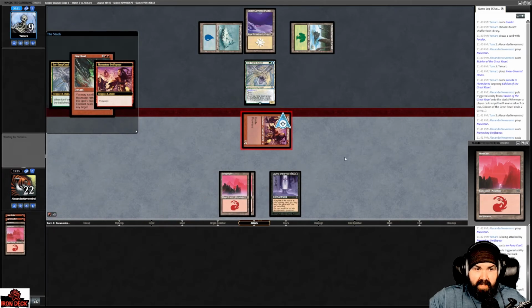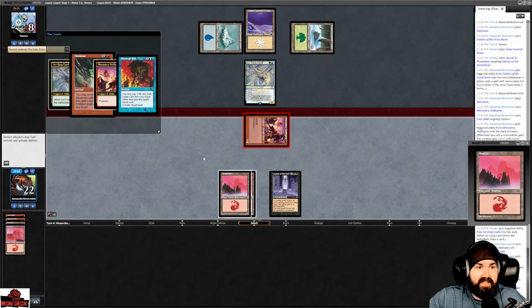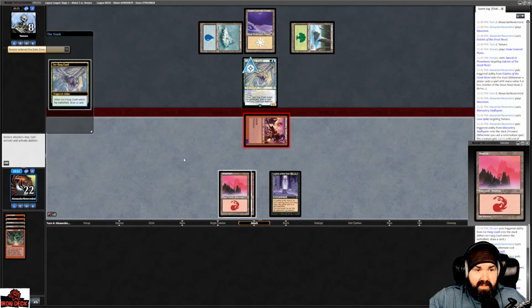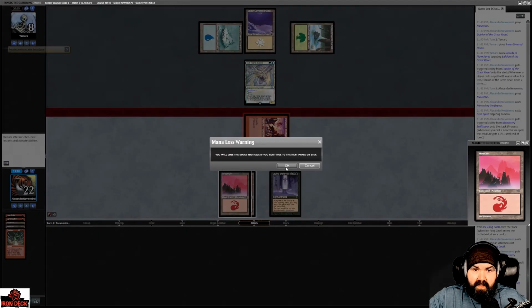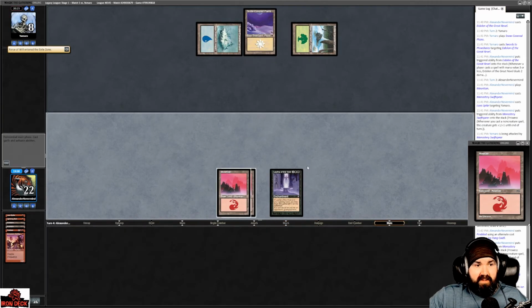The other two Mountains aren't doing anything for me. I mean, they can Force of Will this, but that's fine. I will take 2 of their cards for 2 of my Mountains any day of the week. Ponder, exile. I have mana, but that doesn't matter. We trade off. I have nothing. They have 4 cards.